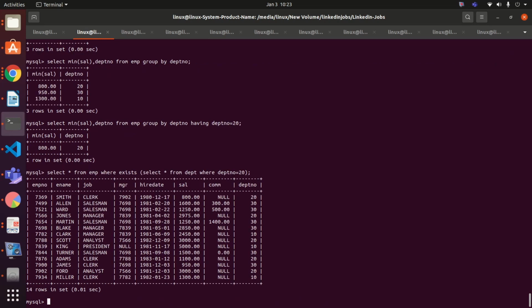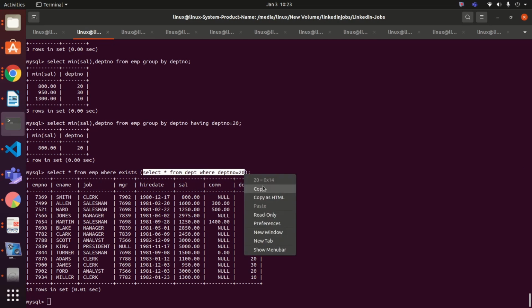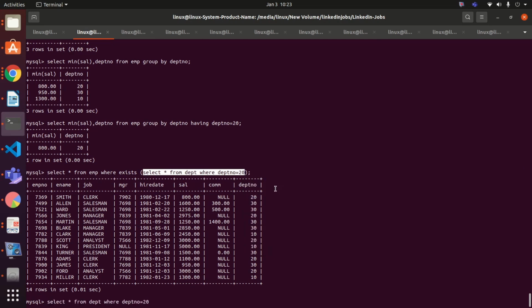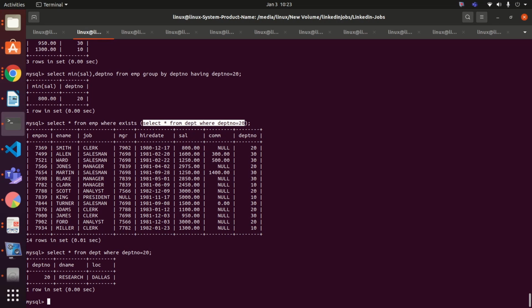So what happened is, even though I'm doing a filter of 20 here, it just checks for all the records from the department table, because if I query this out like this, it's going to give only 20. So it's not like an in condition.